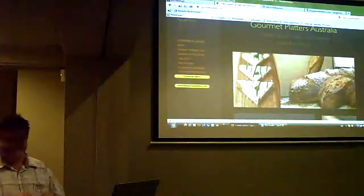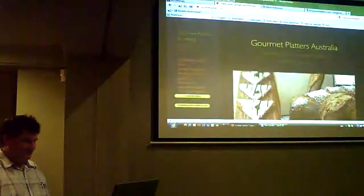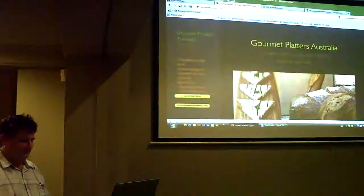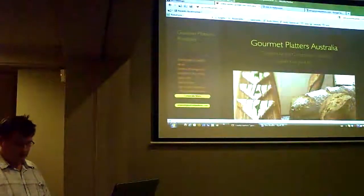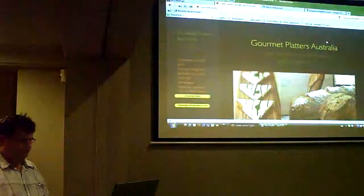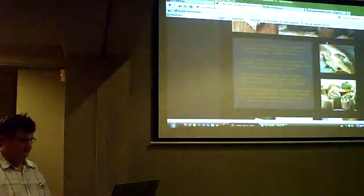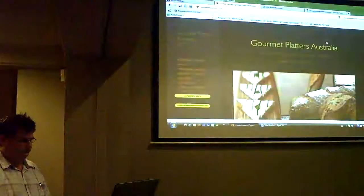I'm going to say, with the new Panda, I'd be getting rid of that image there and making it into a slider. I'd be moving the gourmet platters right up the page, because the first 30 percent of the page is now getting hit by Panda's repaint. So you slide your gourmet platters, everything up to the top, you've got heaps of wasted space above the fold. I'd be making that image smaller, making it into a slide with a whole lot of images. I'd be pumping the text all the way across to give you more density in text, and having other links, smaller images, to your gallery.